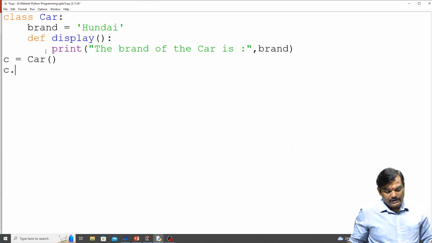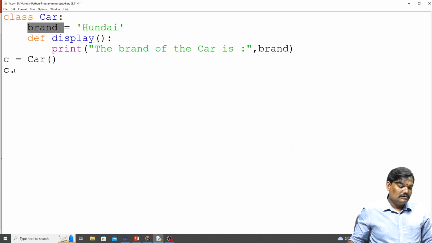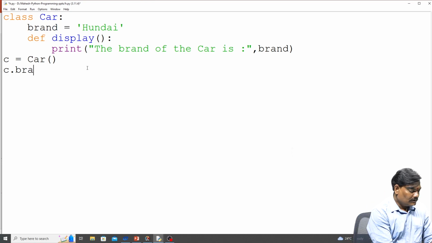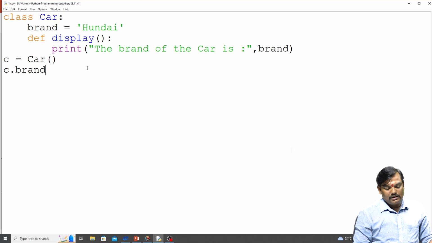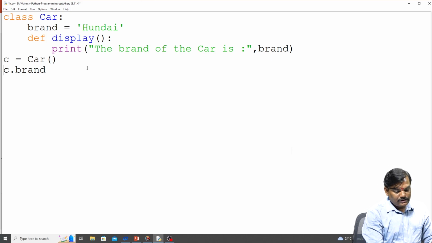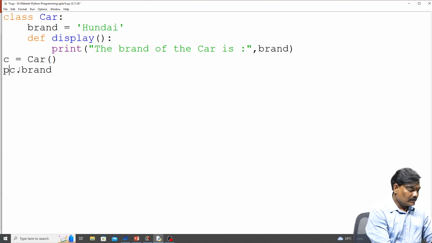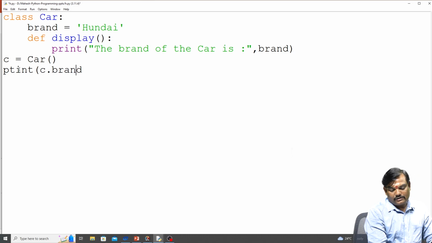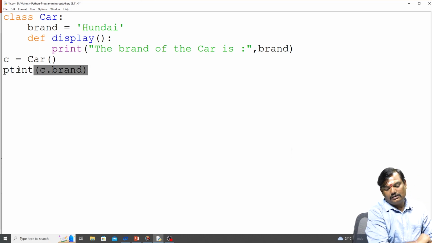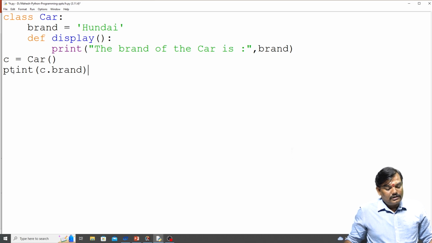So the data member name is brand. So write brand here, c.brand. This is going to access the value of this data member. I will call this inside a print statement because I want to print the value of this brand. So I'll write a print statement, right?